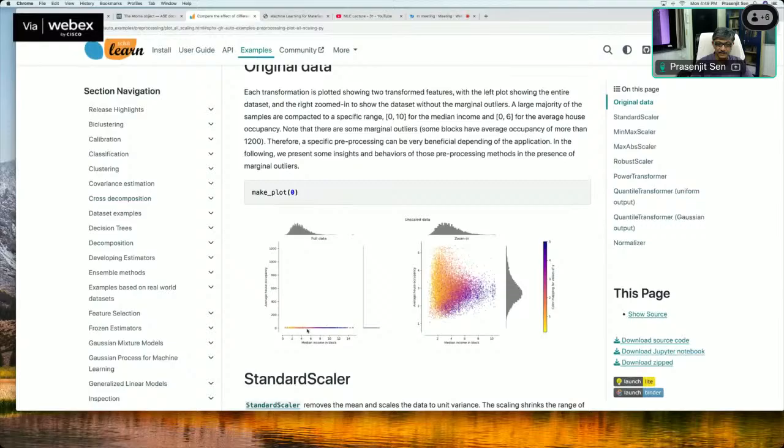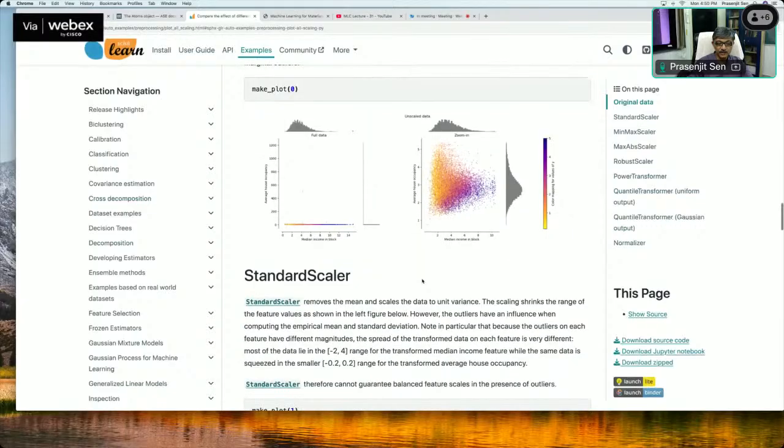So you see most of the data is in this region, and there are some outliers. Once those are removed, this is the distribution of data that you have, and the range of the first feature is maybe between 0 and 10, and the second one along this axis is between 0 and 6.